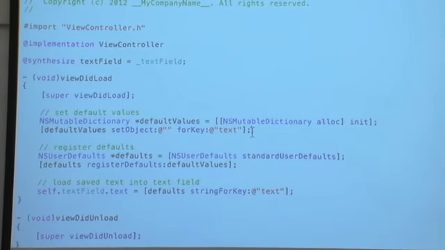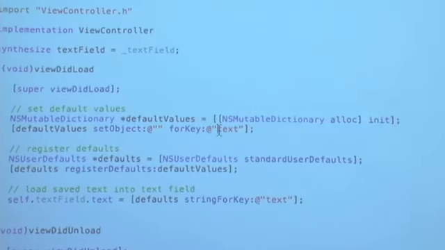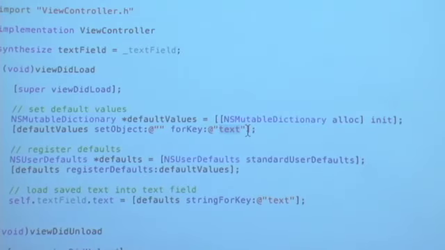So what we're first going to do is just define some dictionary. Again, a dictionary because we're using key-value pairs, where a value can be an array, or can be a dictionary, or whatever. And we're going to say that this key here, text, which is the key I'm going to be using to persist the text, I want its default value to be just the empty string.